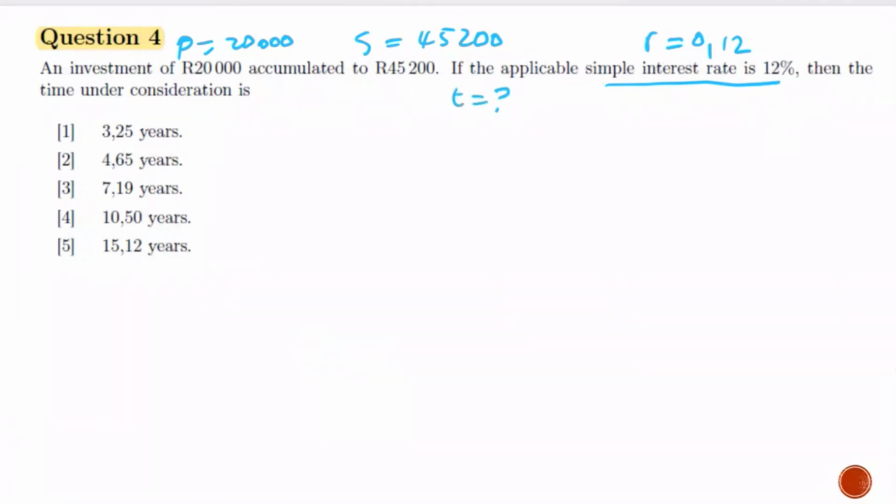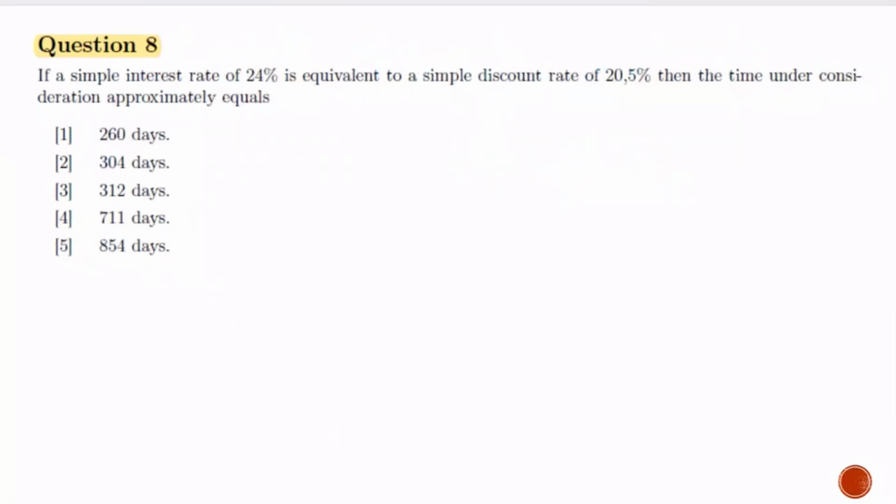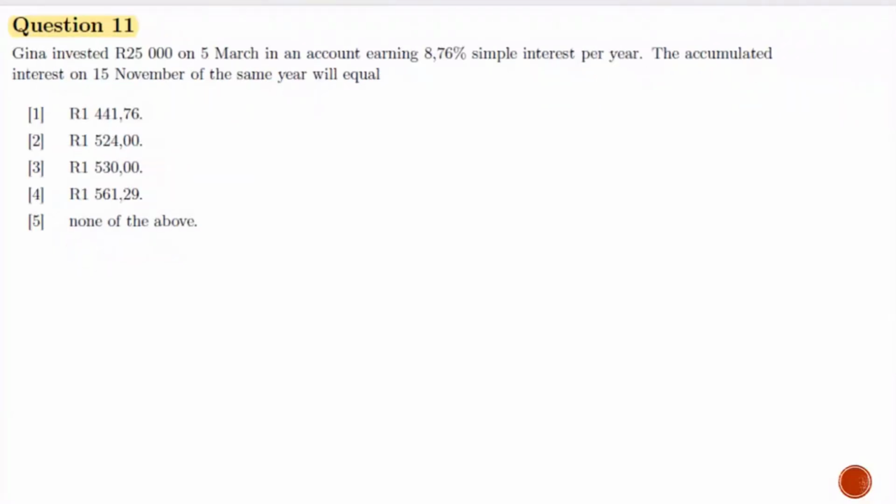You have decontextualized everything. You can just get your formula, and then your formula is S is equal to P into 1 plus RT. You substitute everything and look for the calculation which gives you the time. Okay, so this one is for the equivalent interest rate. I want to get, okay, here is another one that you'd find.